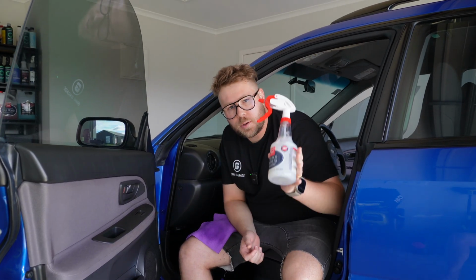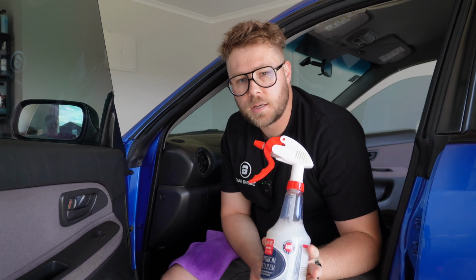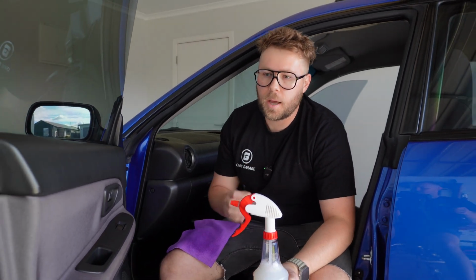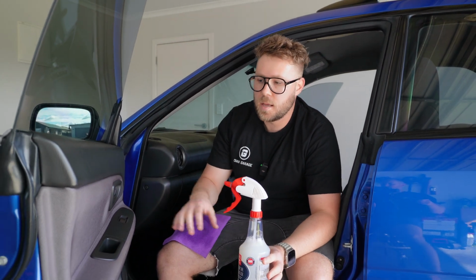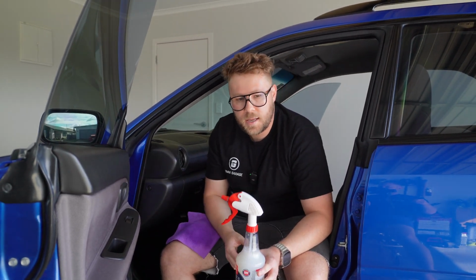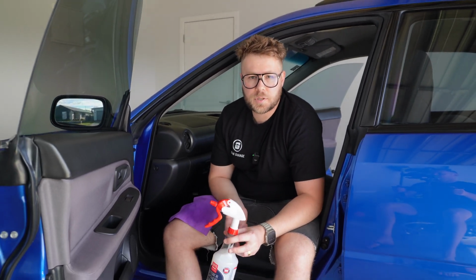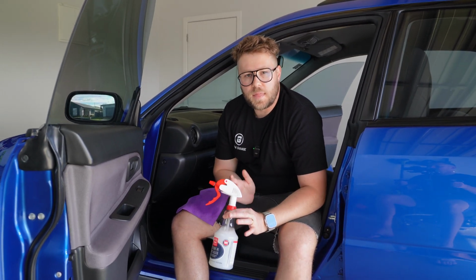Okay, so there you are. That's how you apply the interior detailer from Omni Garage. This is the one that's got the UV protectants in it. I would be using this very sparingly, and I'd be careful about how I apply it. I'll be applying it every couple of months or so when I can see that the UV protectant has rubbed off or deteriorated. And so for my weekly maintenance of cleaning the interior of the vehicle, I would be using the Omni Garage interior cleaner. That's it from Omni Garage.